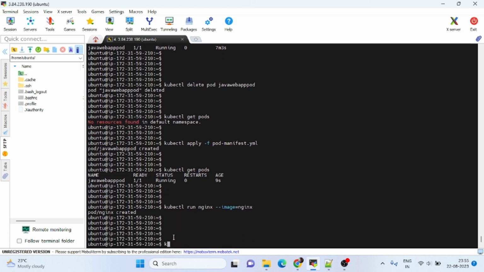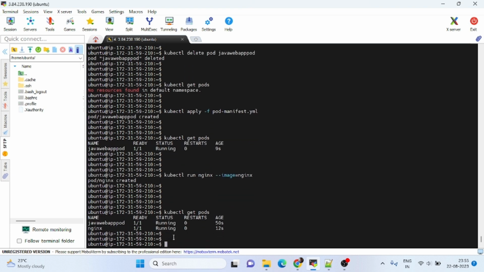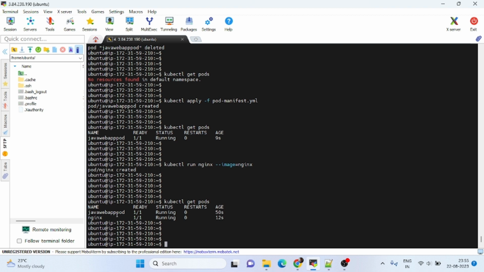See how many pods are running. Once again, kubectl get pods. Right now how many pods are running? 2 pods. One is the Java web application pod, the other one is the nginx pod. Like this we can run any number of pods.